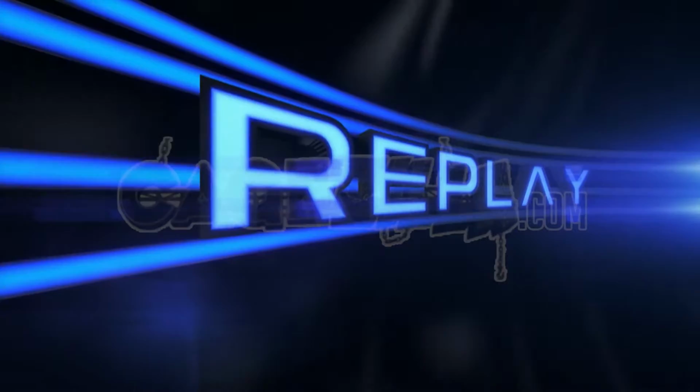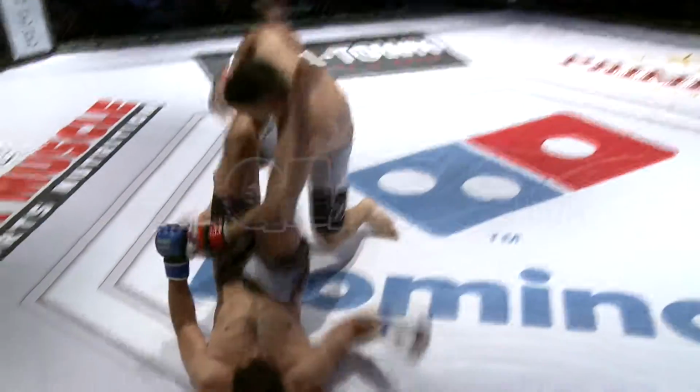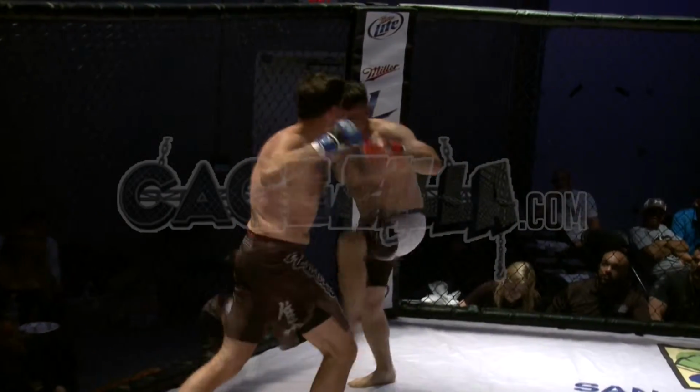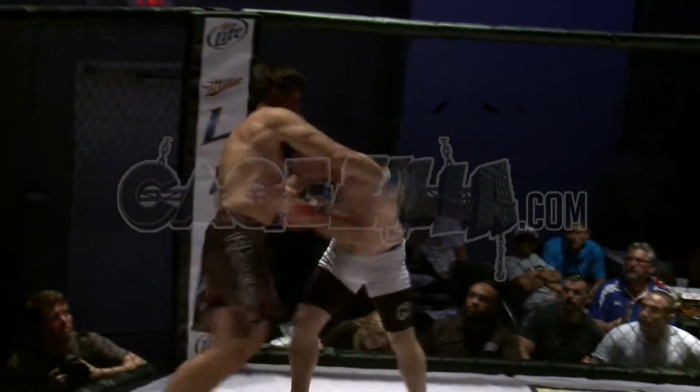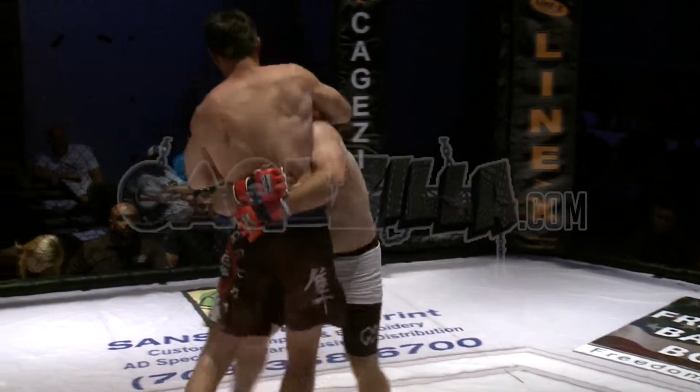Let's see what happens here as Crossen ends up on top. Boom, good kick. He catches the kick and just basically lifts him, and the floor is slippery enough that he just goes under. Absolutely. Driving knees. Now he's not landing there very effectively, but he's at least driving forward. Absolutely. And then you see Crossen with the takedown.